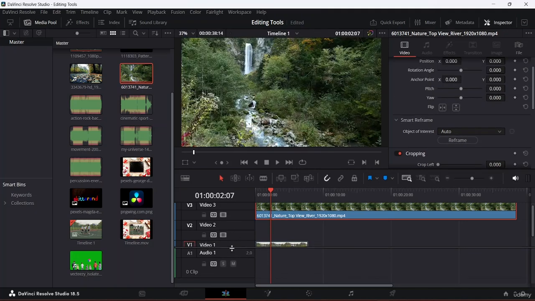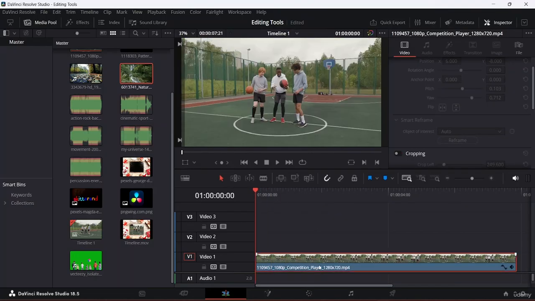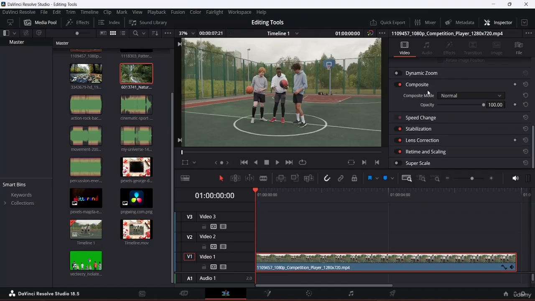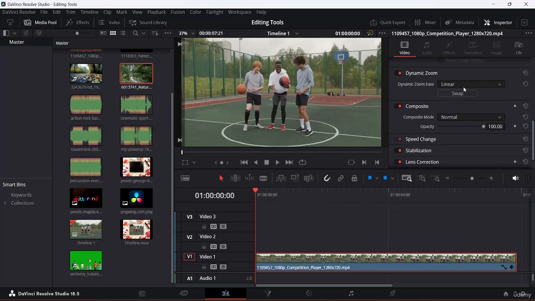After that, what I'm going to do is go back again to the video frame one. Let's delete this video, and again I will come to my video frame one. Once I have applied this one, let's try to understand the dynamic zoom. If you take this dynamic zoom option, let's close this thing down.